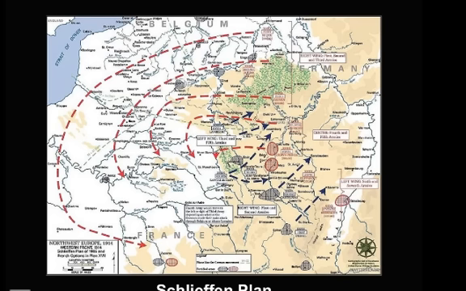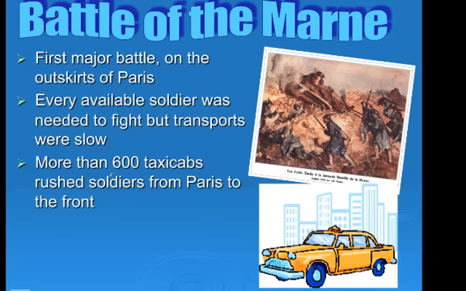So again, the von Schlieffen Plan. Here's Germany. The red lines represent Germany. The blue bubbles are areas that have been fortified. Notice along the Belgian border there's very little fortification. So the idea is that they can march right into Paris and take it. But at the Battle of the Marne, it's the first major battle. We see French versus German.